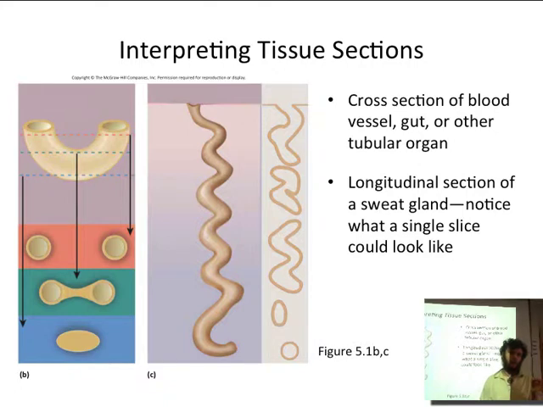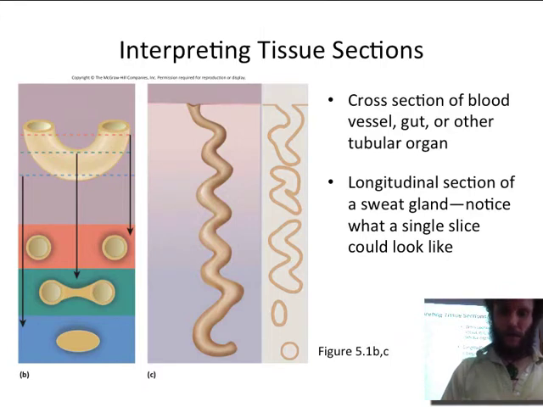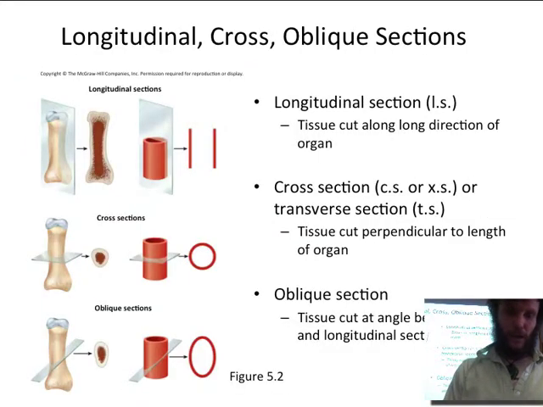Knowing how to interpret that in a three-dimensional spatial way will give you an insight into what you're actually looking at. And the same, this crazy squiggly tube, if we took a thin slice through it, we're not going to be able to slice right down the spirals of that tube. We're going to take a straight slice. It's going to give us that odd pattern there as we cut through it. Okay? It's probably obvious to everybody, but I'm just going over it.